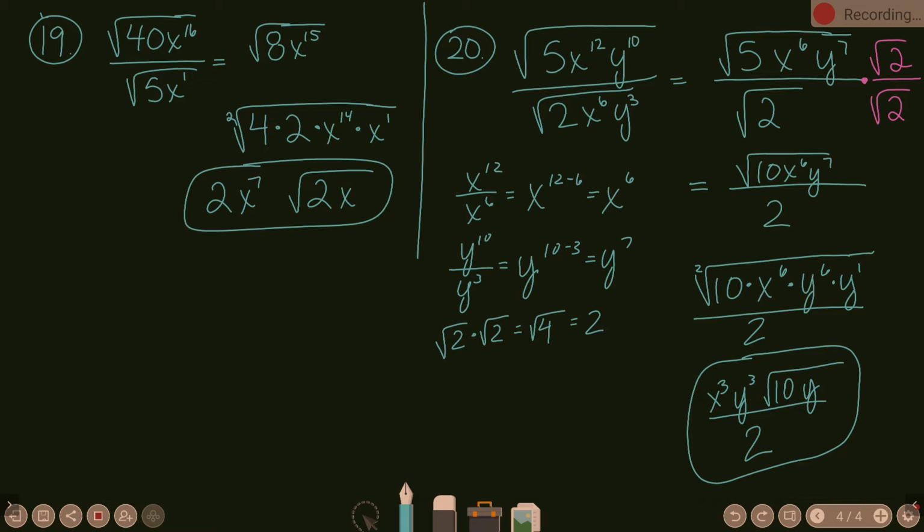Okay. So I wanted to show both of those versions because one you end up having to rationalize, the other you don't, and I think that makes some good examples.